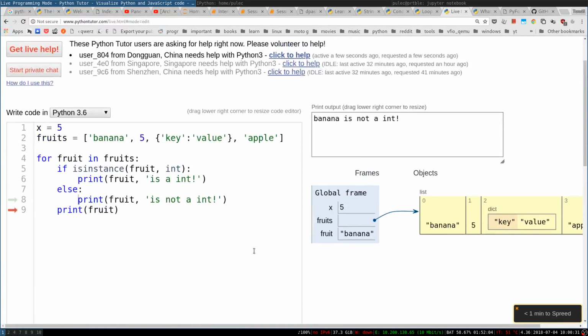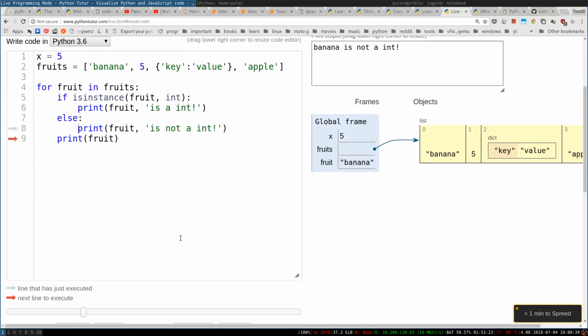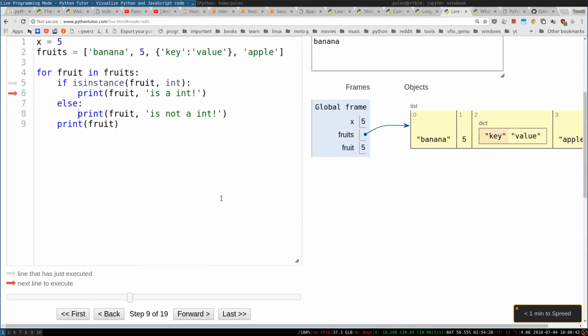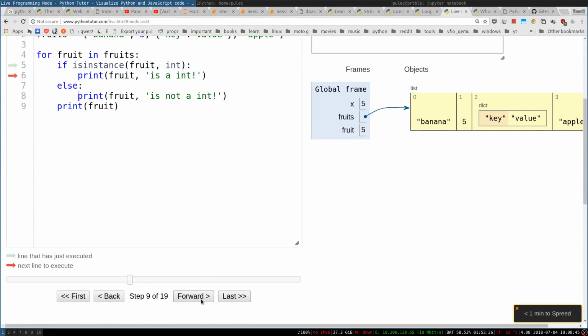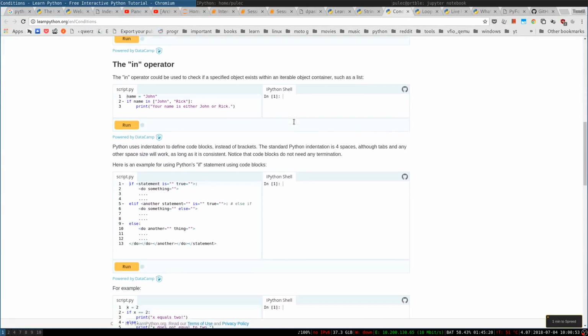so yeah, so the conditions get first, banana is not an int, and then it goes further. So that's kind of like a refresh about the conditions. And you can also do else if to do conditions in the middle, but I think that's explained somewhere in here. Yeah.